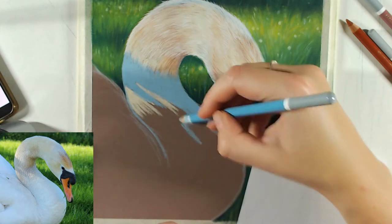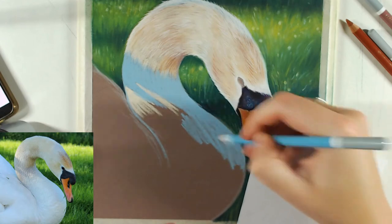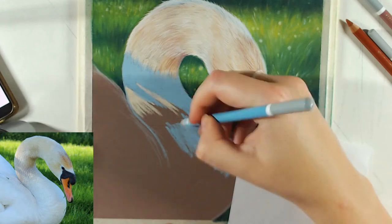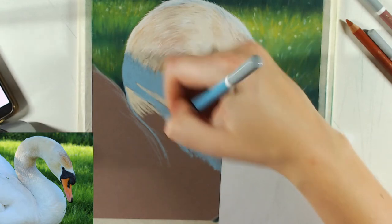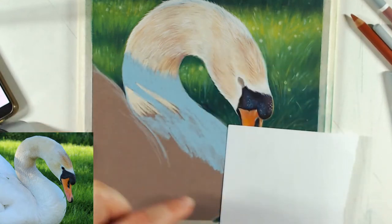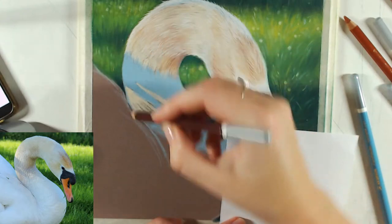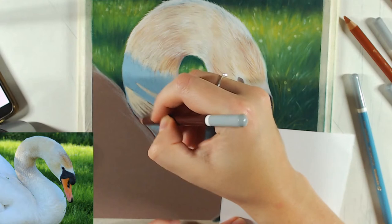Okay, so now it's just a matter of filling all this up with an even base layer before I can continue with any detail. So I'll just have to scribble and fill this all up. Right here we have a shadow of that neck going into the wings, so let's put that in with a bit of that dark purpley tone. Make sure that I don't lose this line. So let's put that in nice and dark right away.